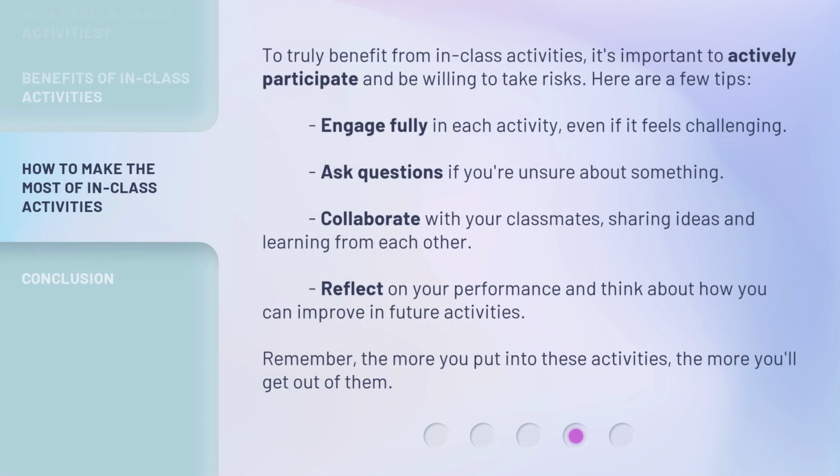To truly benefit from in-class activities, it's important to actively participate and be willing to take risks. Here are a few tips. Engage fully in each activity, even if it feels challenging. Ask questions if you're unsure about something. Collaborate with your classmates, sharing ideas and learning from each other. Reflect on your performance and think about how you can improve in future activities. Remember, the more you put into these activities, the more you'll get out of them.